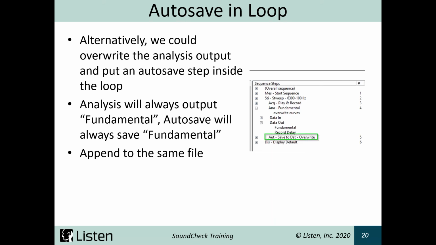The acquisition step and recorded time waveform, they're always sending out the same name, the same curve, the same waveform. Then we could just take those and save them all to disk, maybe append them to the same file. So our autosave step could be append the name of this sequence run with this serial number. When I run my loop, it puts all of the fundamentals from that serial number into the same file. I could open them later and investigate it, but it's not cluttering my memory list, and it's all saved to disk and available for me to use.